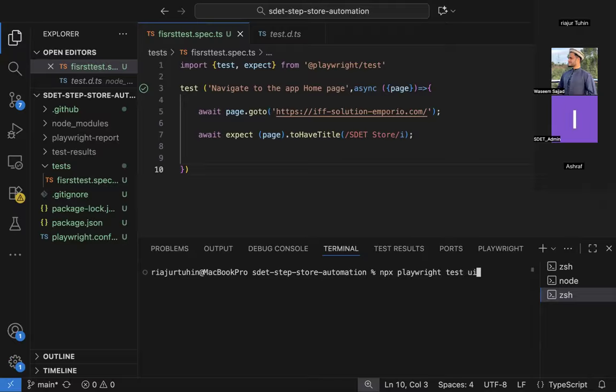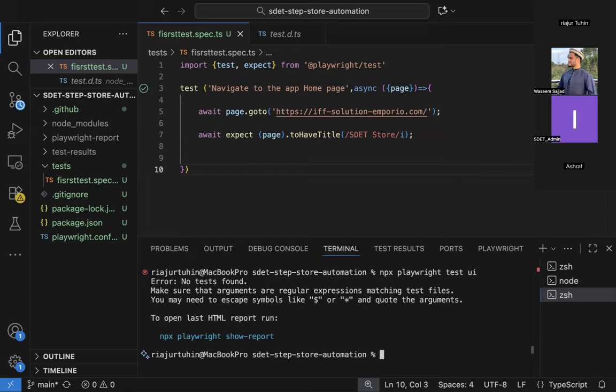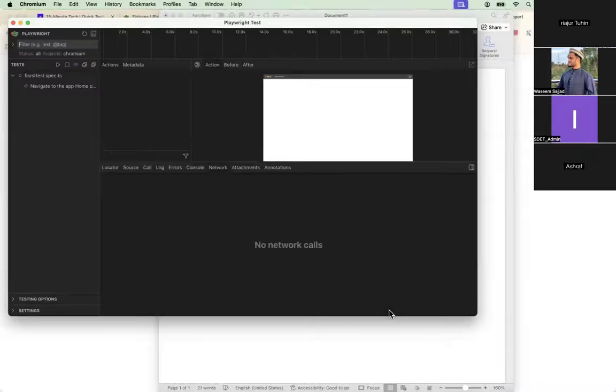If you write UI, it should be working. Let's see what happened. Perfect, so it is working.